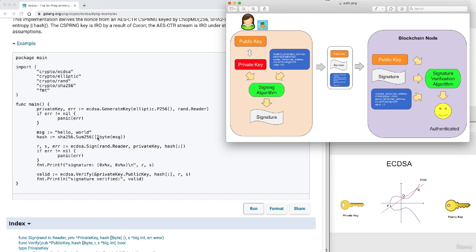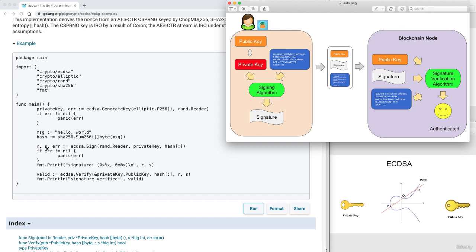And now let's refer back to our document. We're signing with ECDSA sign here. When we sign, we have, to the right, our private key and our transaction. We need to use both of these to sign. And when we do sign, we have placed here our reader and also our private key and hash. We have R right here, which refers to this R to the right here, and S here. We return these two values.